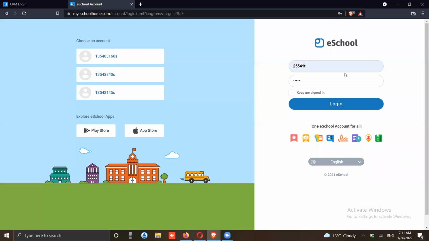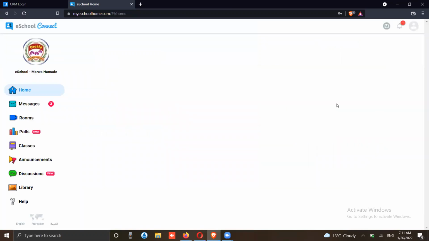Now after I type my username and password, I press this button, which is login. When I press this button, this page opens by default. It will open the eSchool Connect application.